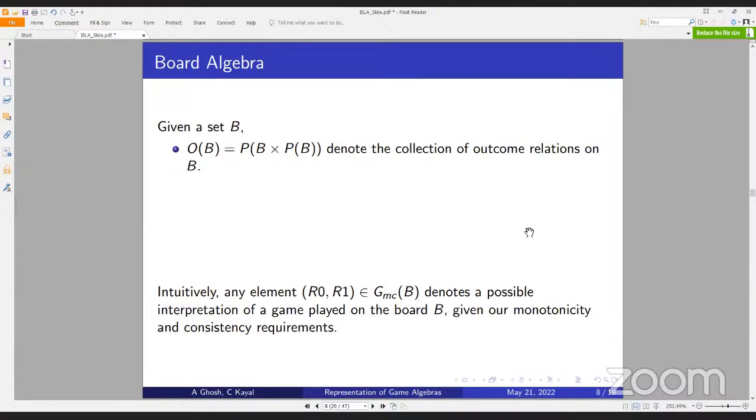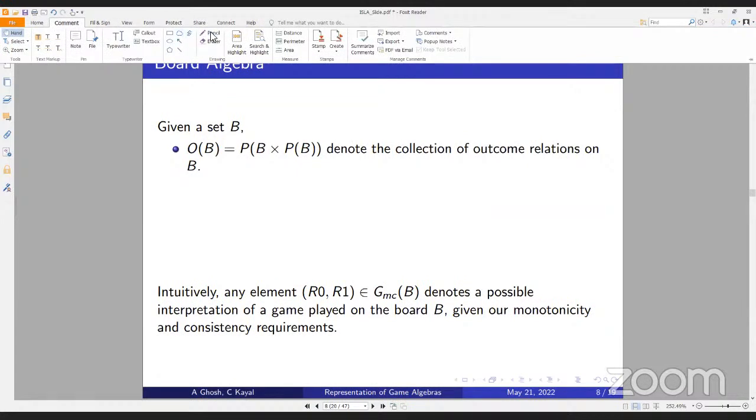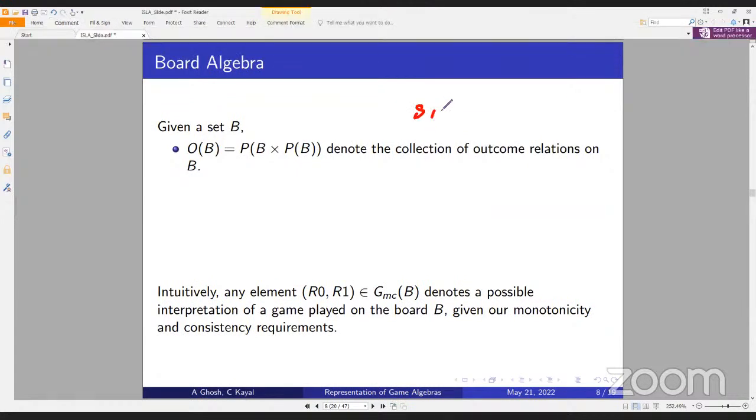So yeah, given B, how can you produce this Boolean algebra, this algebra of games and all that? So here, B will be this thing, power will be equal to the power set of B cross P B. So this produces something of these sorts, these kinds of tuples, I guess, right? And this is actually the kind to replicate the forcing relations. But not all tuples will be in this thing, right? Because we have those restrictions in mind.